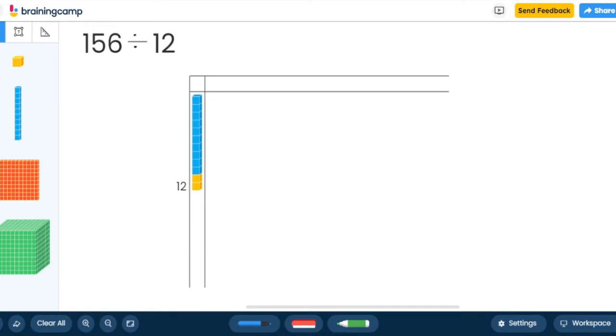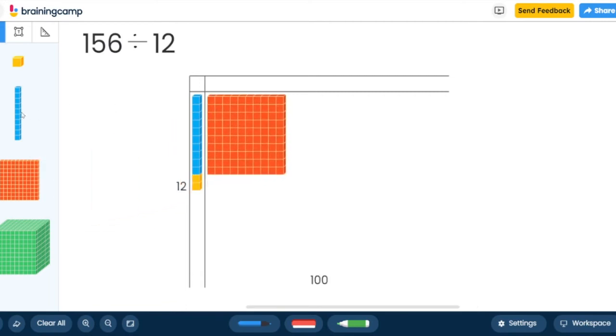So I might ask the student, what multiples of 12 do you know for sure? Now, really helpful is having our place value work come into place here as well. So do you know how many 10 12s is? What's 12 times 10? Like how far can I get to get close to that 156? Now, if I know that 10 times 12 is 120, I can model that here.